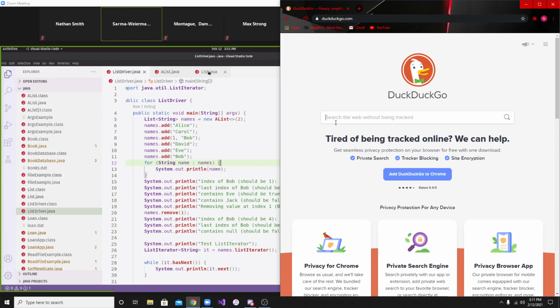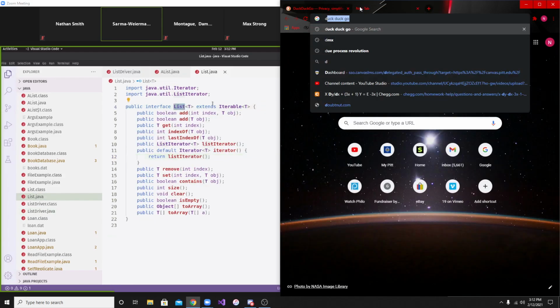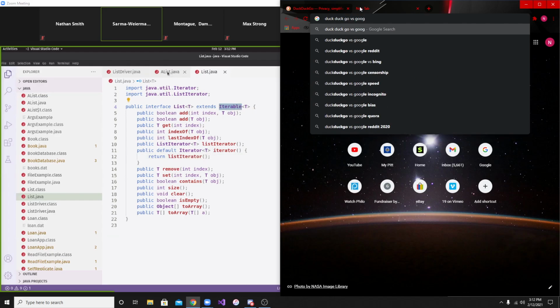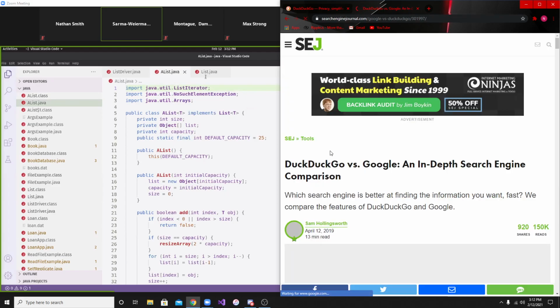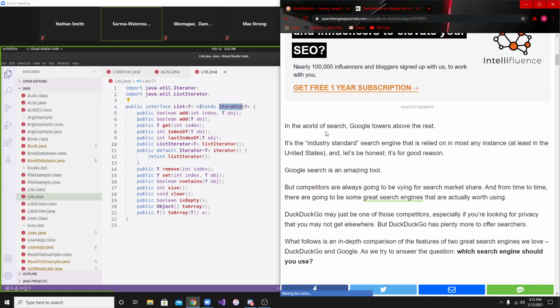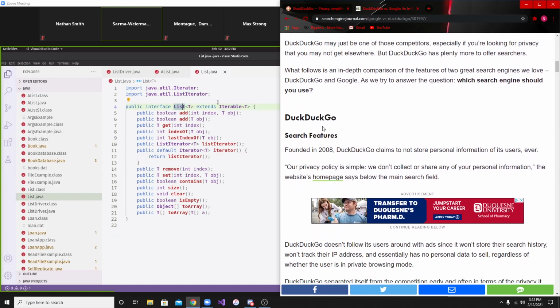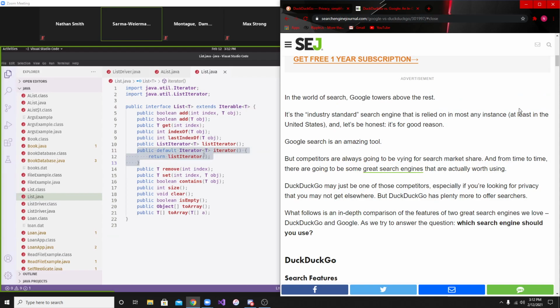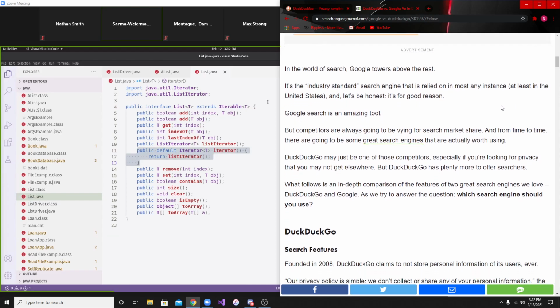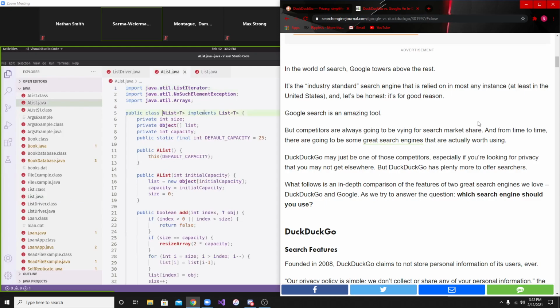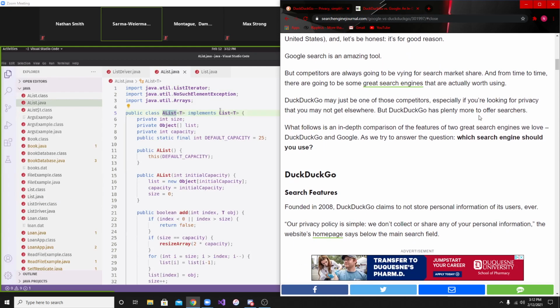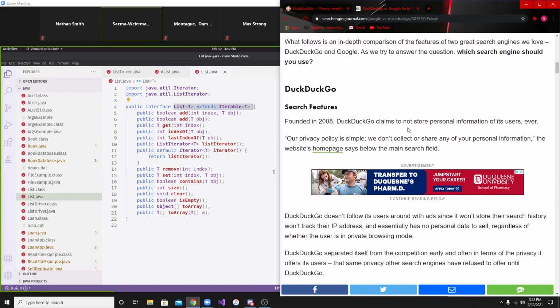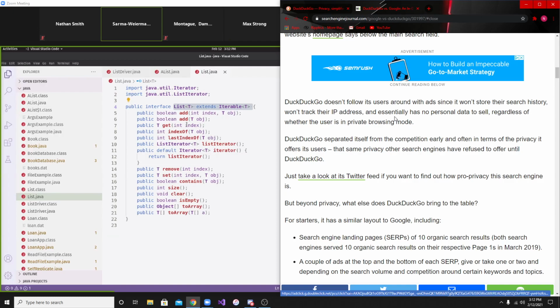In order for that to work, the interface, or the class I should say, the collection class needs to implement Iterable. So what I did here is I've got public interface List extends Iterable. This is an interface that requires us to implement this method, iterator. Since I have this interface extending this interface, and then this class implementing this interface, this class implements Iterable as well, because all my lists here are iterable. Make sense?